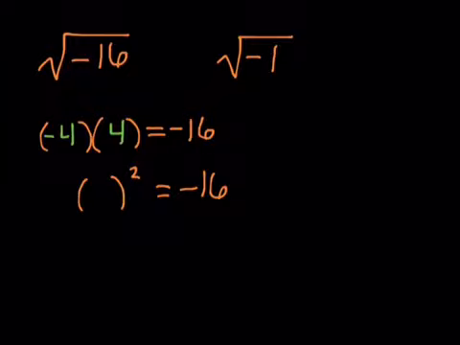If you make those negative, because it's got to be a number multiplied by itself, that would still give positive 16. So it turns out there's no real number that, when squared or multiplied by itself, will equal negative 16. Similarly, another example: the square root of negative 1. What number squared gives negative 1? Any number squared is going to be positive, not negative. So there's no real number that could be the square root of negative 1.